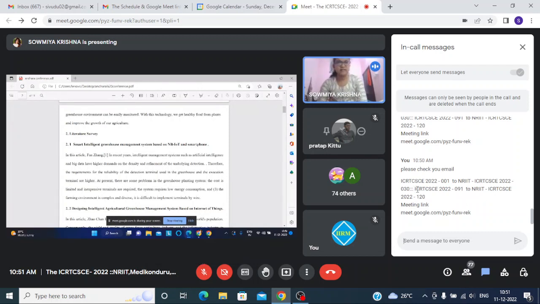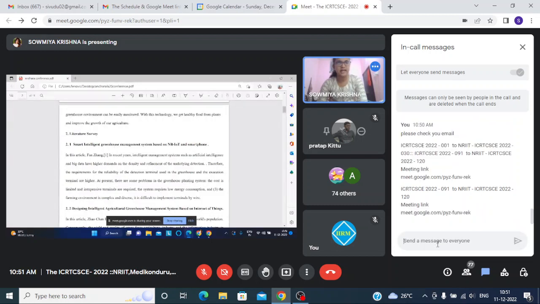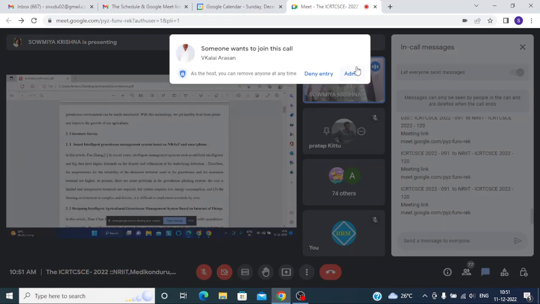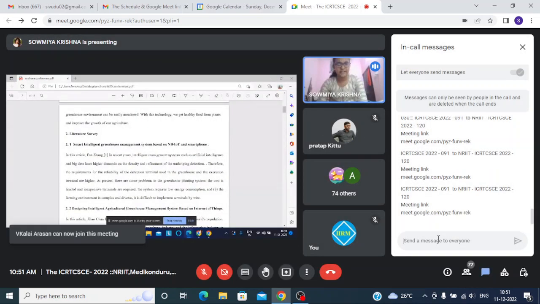First in literature survey, we go to see the smart intelligent greenhouse management system based on NB-IoT smartphone. In this article, in recent years, intelligent management systems such as artificial intelligence and big data have higher demands on the density and the refinement of the underlying detection.